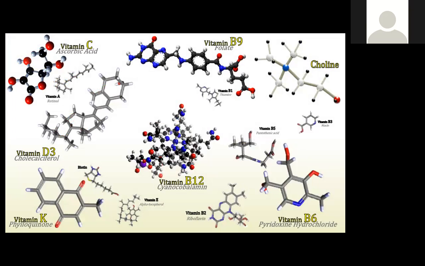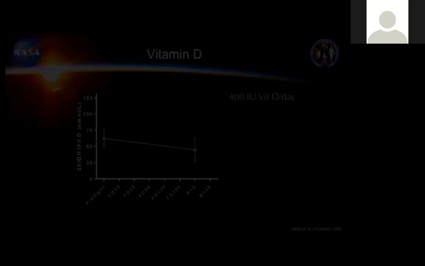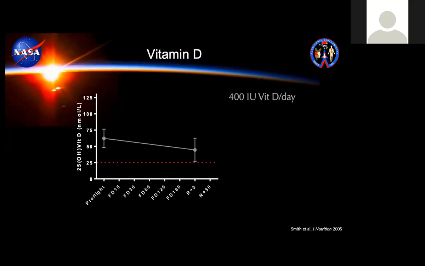So as I mentioned today, I'm going to focus on the vitamin results from these studies and just kind of walk you through a few examples. So first off, vitamin D. Vitamin D is we've long been concerned about just because we know that there's not enough in the food system. We can't synthesize vitamin D because there's no ultraviolet light exposure shielded by the spaceship craft.